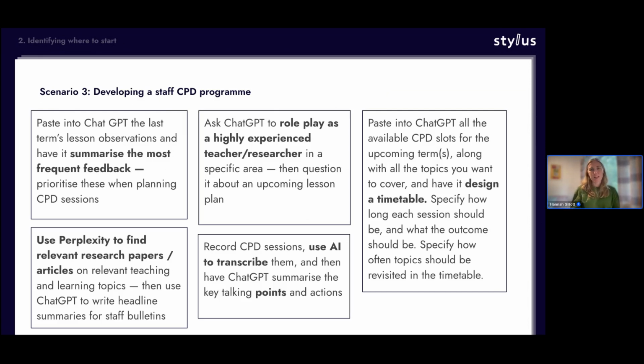So the key thing through all of these, it is not about going straight into the core of the problem and saying, we've got an issue because results in this subject aren't strong enough and AI can't teach the subject for us, so it's not appropriate to fix this problem. It's all about creating the space for the bits that only you and only your teaching team can do as humans and as experts and as skilled professionals, and getting AI to take away as much of the surrounding admin and noise as possible to let you do the stuff that only you can do. So hopefully some ideas there to help you approach that.